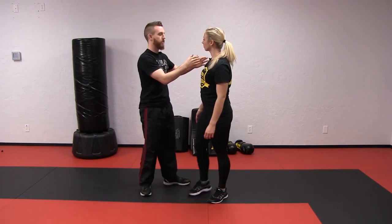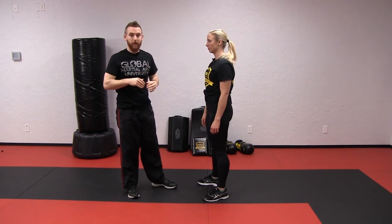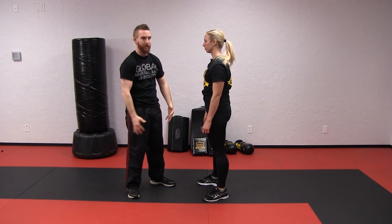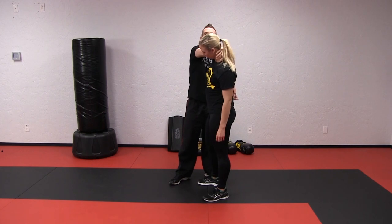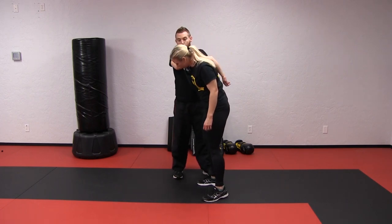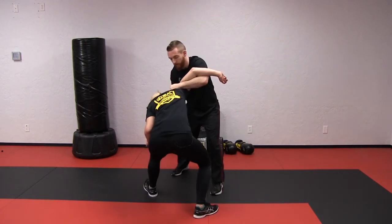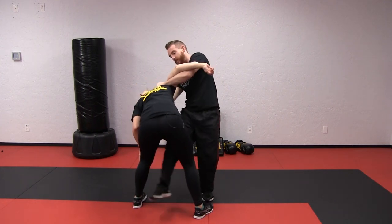So now let's talk about breaking the posture down. If I walk up to somebody and try to just force them to bend over, it's actually really, really hard to get them to do that. But there is a way inside the clinch where we can take somebody's posture without just fighting their back muscles. If I'm here, I'm actually going to reach to the far side of the neck, I'm going to pull directly towards that foot, then after I pull towards the foot, I'm going to swing around to break the posture. I pull and step around — notice that in order to not fall over, she had to take a big step and she's nice and open for me.